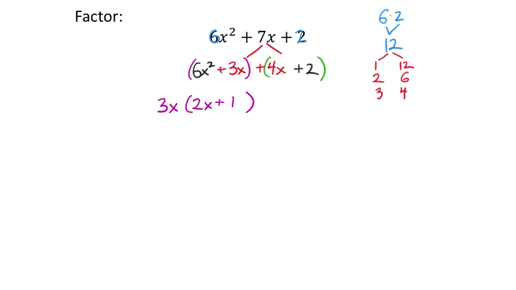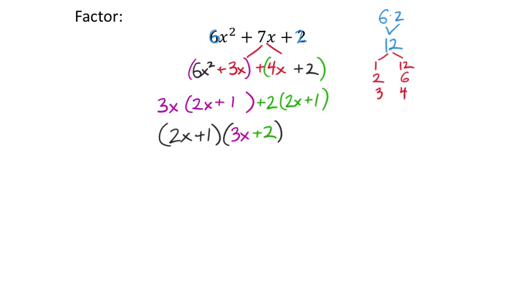Now we'll factor from the second two terms. And it looks like we can factor out just the 2 from both of those numbers, the 4 and the 2. I can't factor out an x here. So I am expecting 2x plus 1. 4 divided by 2 is 2. Then we keep the x. 2 divided by 2 is positive 1. So it does match. So from there, from these two terms, I factor out a 2x plus 1. And then I just write in what's left, right? So the first term had a 3x left over, and the second term had a plus 2 left over.